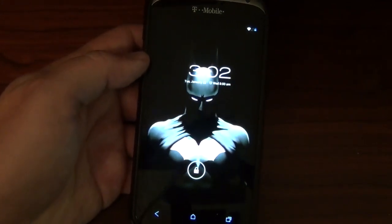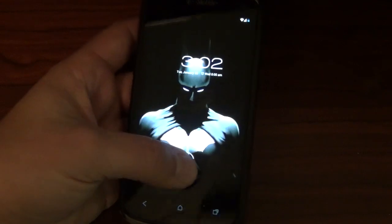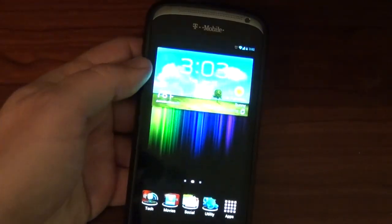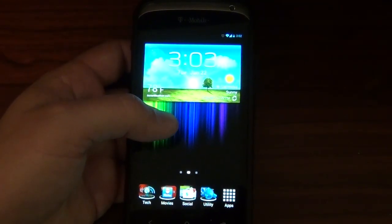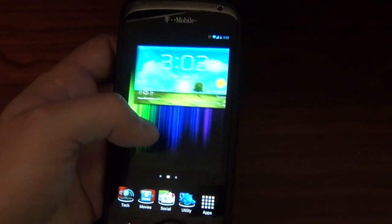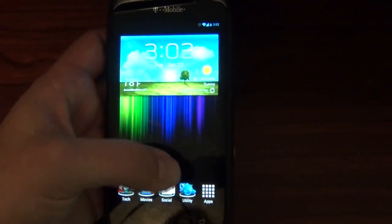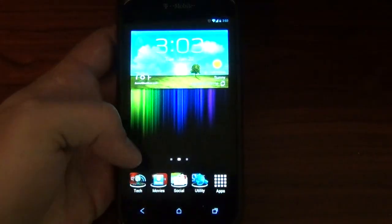I've got my Batman wallpaper as my lock screen wallpaper, which is an AOKP feature where you can change the wallpaper. What I'm going to show you first is it comes with TouchWiz Home already built in, and not going to lie to you, it's not that bad at all. You hear TouchWiz and you just want to whiz over it, but it's actually very smooth. I've got a couple screens. You got the widget made famous by the Galaxy S3. I'm a widget head. Just overall very smooth. I love the morphing effect of the app drawer, which is really nice and fluid.